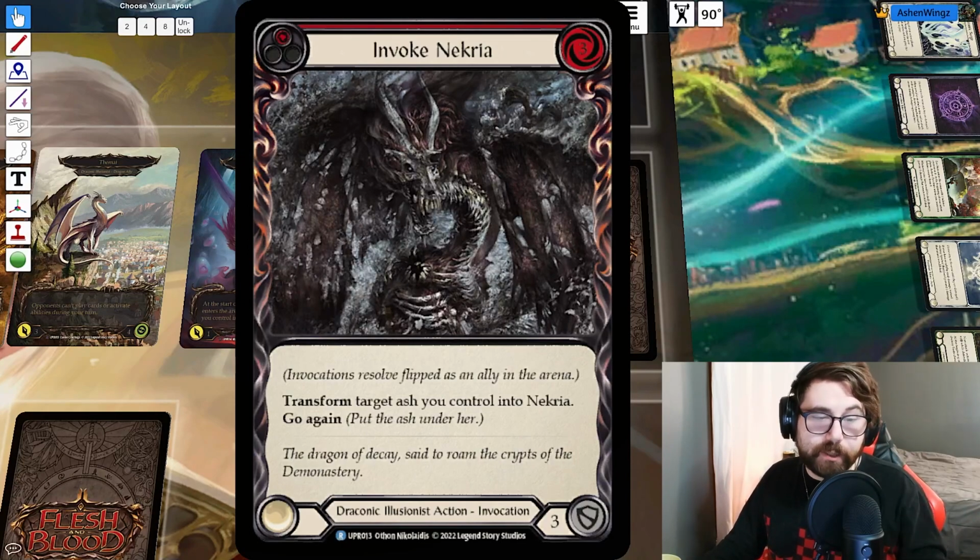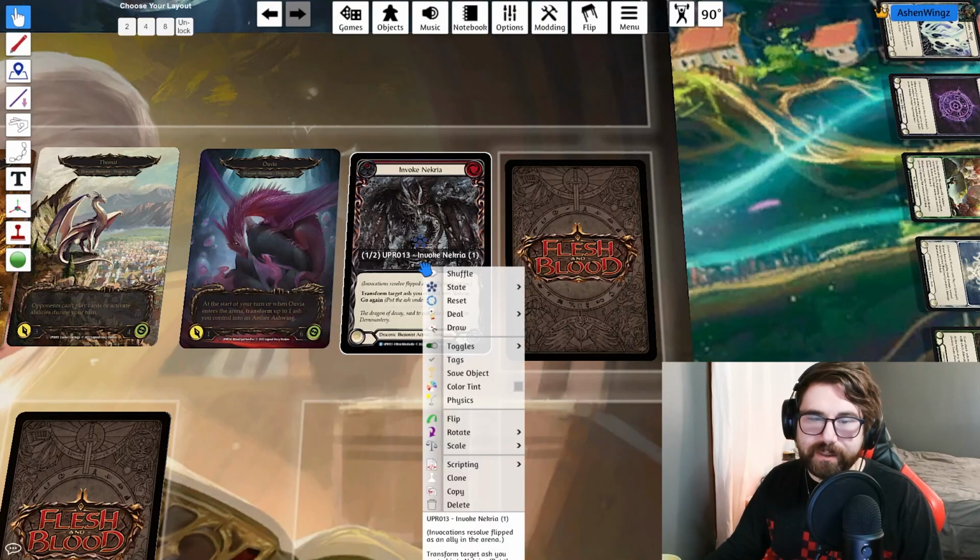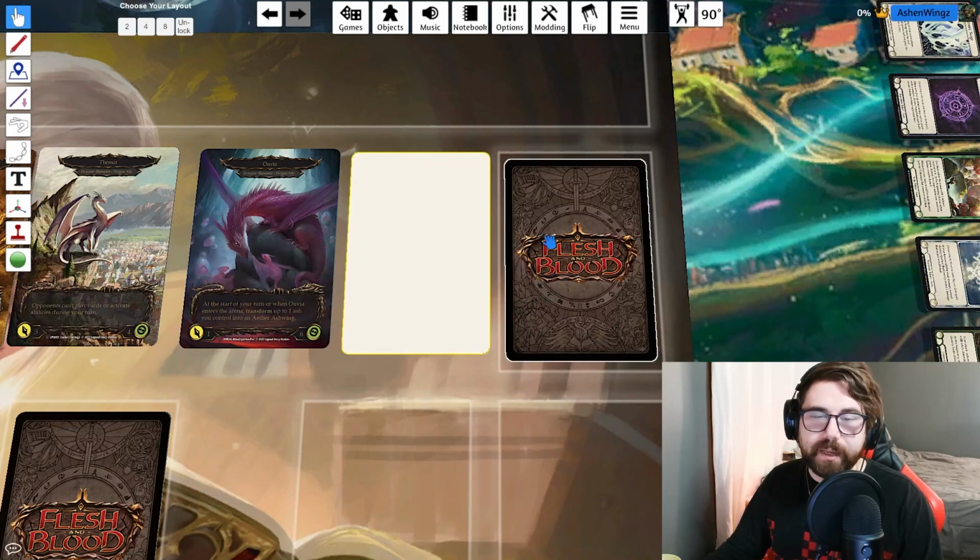And if you don't have any resources to play this, it's essentially just a dead draw, right? You can't really do much in regards to this. You're probably never going to get three red cards into the pitch, using Flamescale Furnace or something to have 3 float to play Nekria. So you're definitely going to want to just make sure that you're running blues if you're playing Nekria.